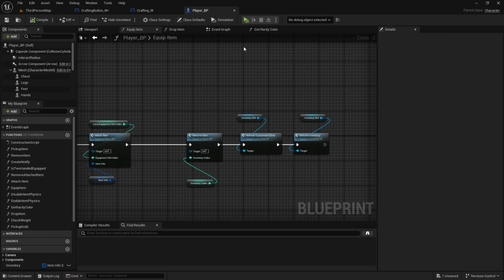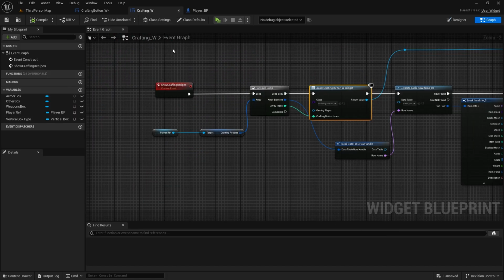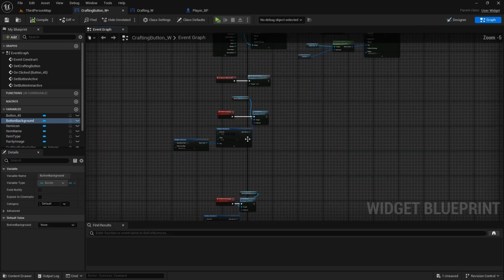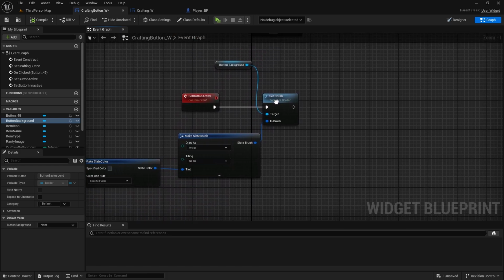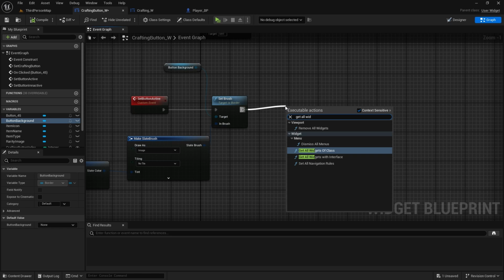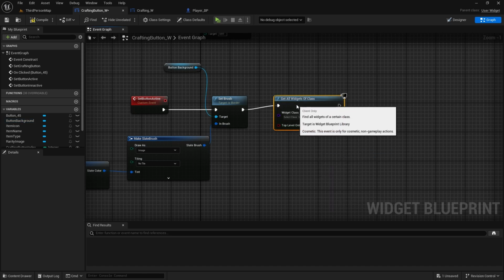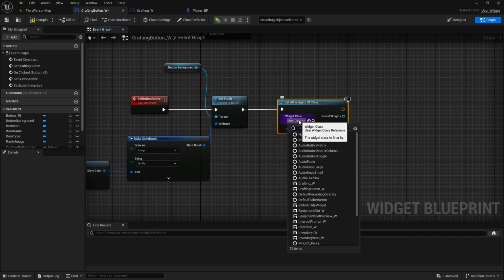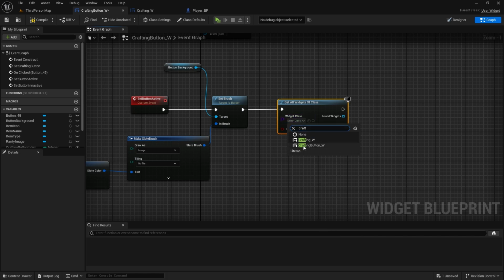And to do that, we're going to go to our crafting button again, and here on the set button active, we will get all widgets of class, and we'll get all widgets the crafting button.